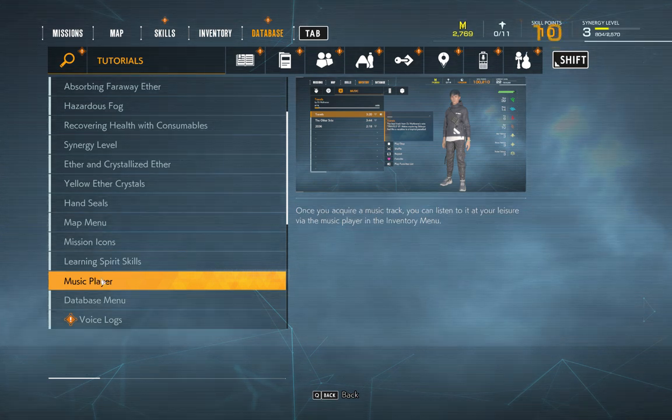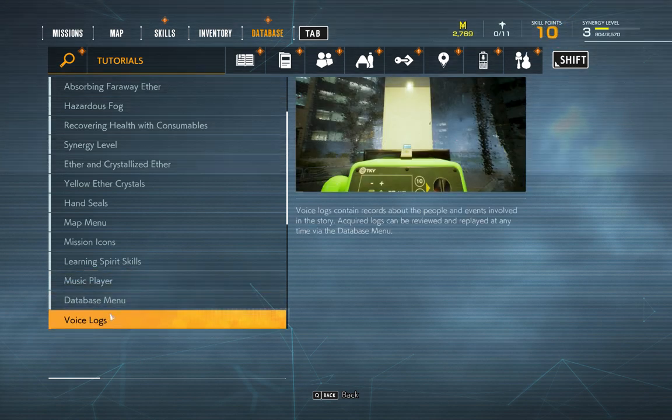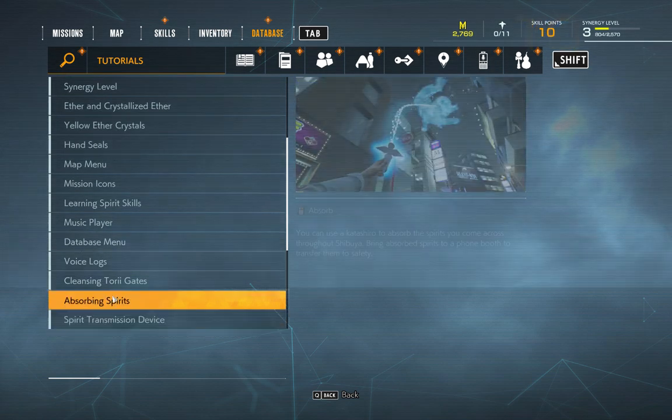Require a music track, you can listen to it at your leisure via the music player in the inventory menu. We have a music player? Wow. Voice walks contain records about the people and the events involved in the story. Acquired walks can be reviewed and played at any time via database menu. Okay.